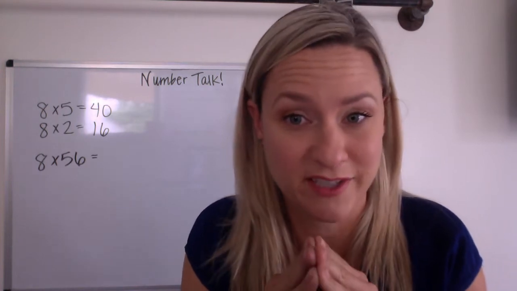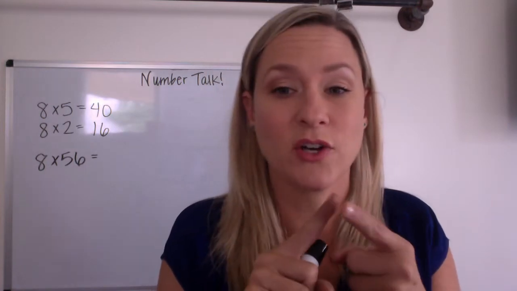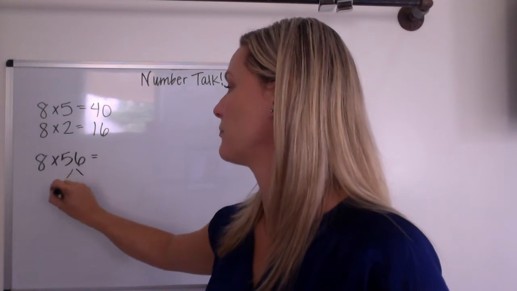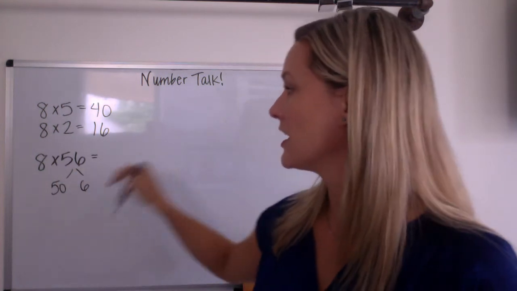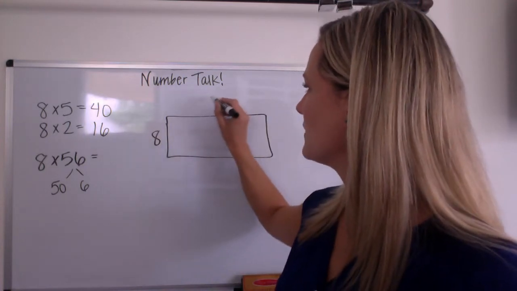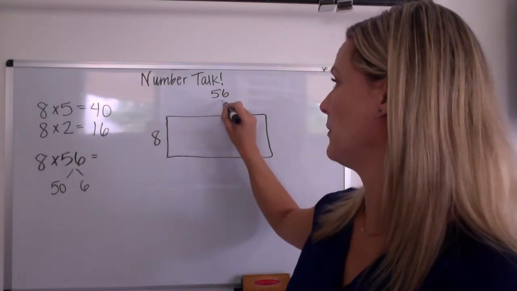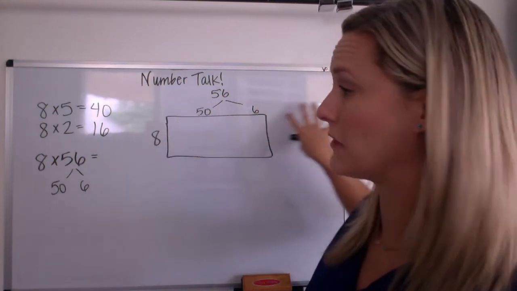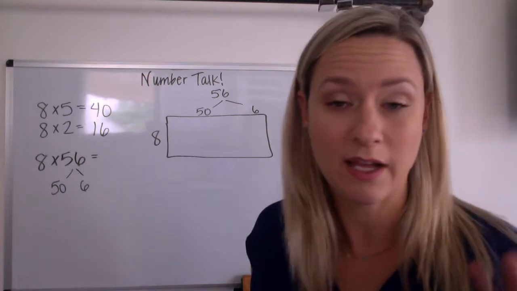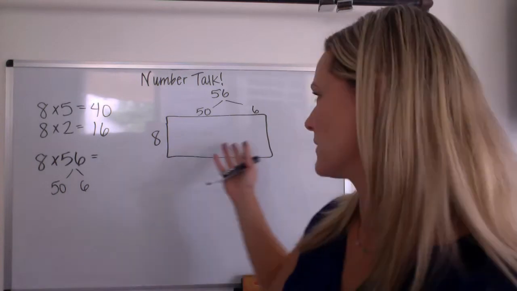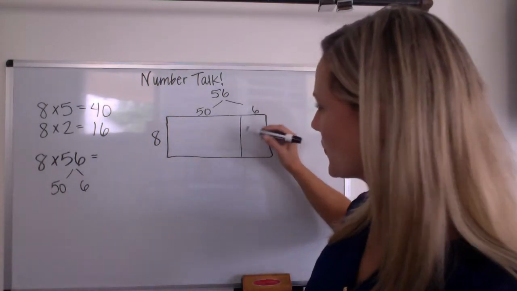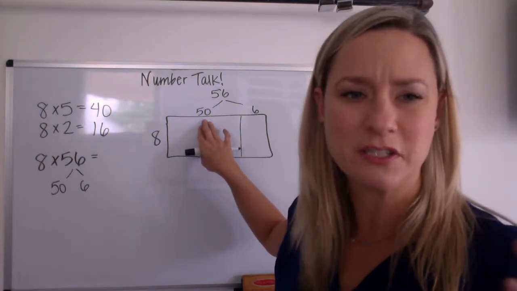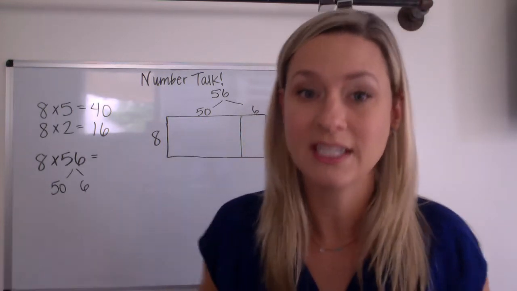I hit pause, too. I had to think through my strategies. Are you ready? I'm going to guess your strategies. So let's see here. Maybe some of you decided to split the 56 into a 50 and a 6. Did anybody do that? So maybe you decided to use place value. You know that's a 50 and that's a 6. So eight times 50. Actually, we're still doing eight times 56, so I'm going to write 56 up top. I'm going to break that into a 50 and a 6. I'm kind of pretending that there are squares in here, but I don't have room or time to draw out 56 squares eight times. So we just use this unmarked array. I'm going to split this array into eight times 50, which I already know because I know eight times five. And eight times five is 40, so that means eight times 50 is 400 because it's 10 times more.